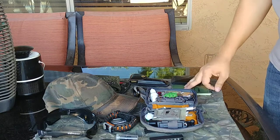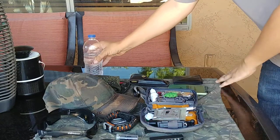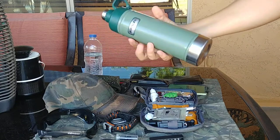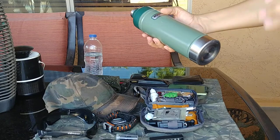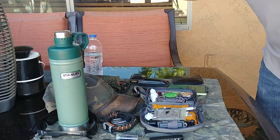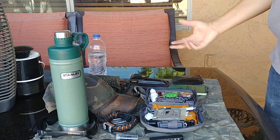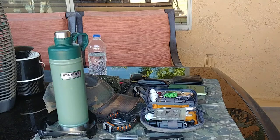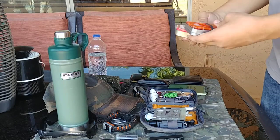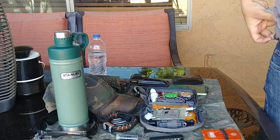I usually carry some water with me, so it's pretty much an EDC item. For future ideas, I'm thinking about a Stanley insulated water bottle — I've had this for about seven months. It keeps water cold and fresh throughout the day, because leaving a regular bottle in a hot car just saps the cold right out of it. I'm also thinking about possibly carrying a tin kit again, inside my pocket, because I usually leave the EDC pouch in the car anyway.